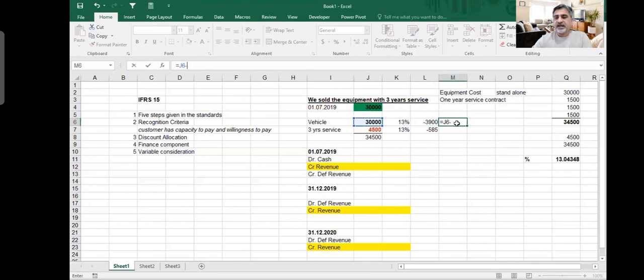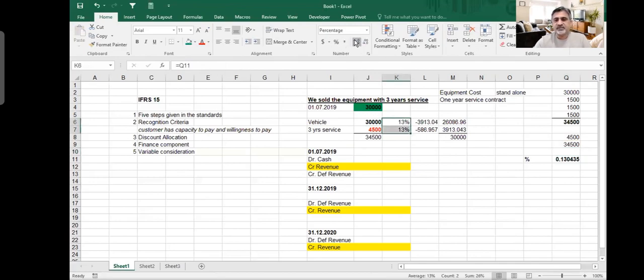So it means that I actually sold the vehicle, sorry, I need to add it because I already put a negative. So the vehicle is not sold for 30,000. The vehicle is sold for 26,100. And the service contract is made for this amount. So you make a total, and this is now coming to 30,000. There is some rounding off difference, okay? Because 13.04, I can take this number like this, and also like this. And actually I should remove 100 from here. So it is 13 point something.